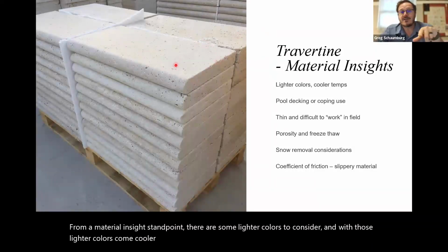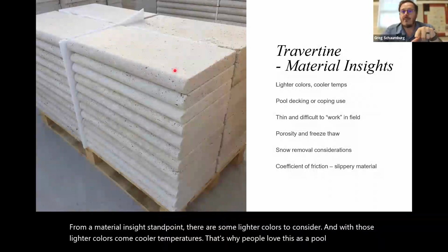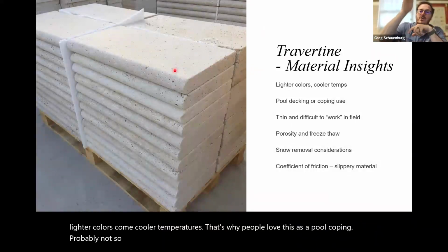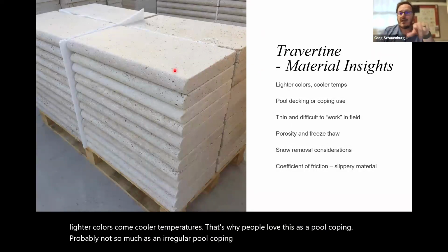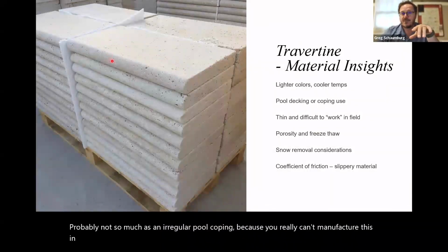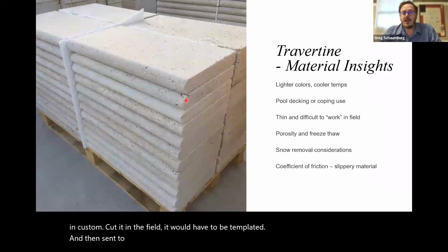That's why people love this as a pool coping. Probably not so much as an irregular pool coping, because you really can't manufacture this and custom cut it in the field. It would have to be templated and then sent to be cut that way, but it's great for a straight line coping. And it's very smooth.